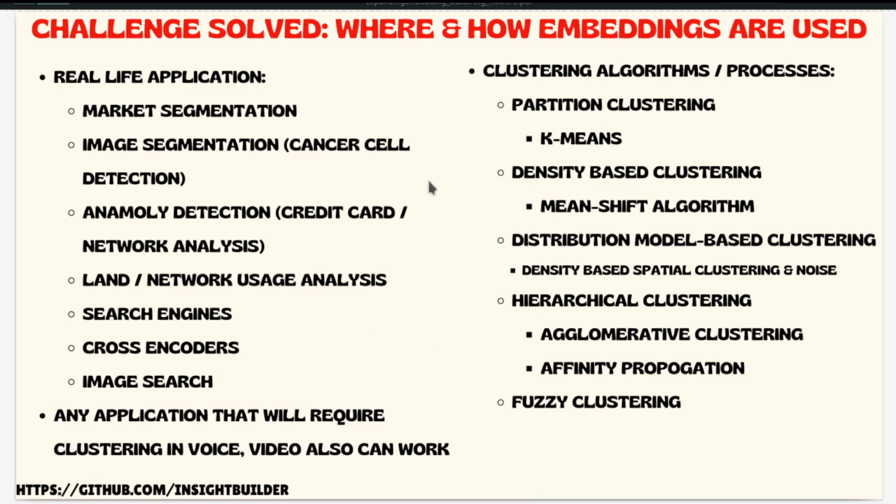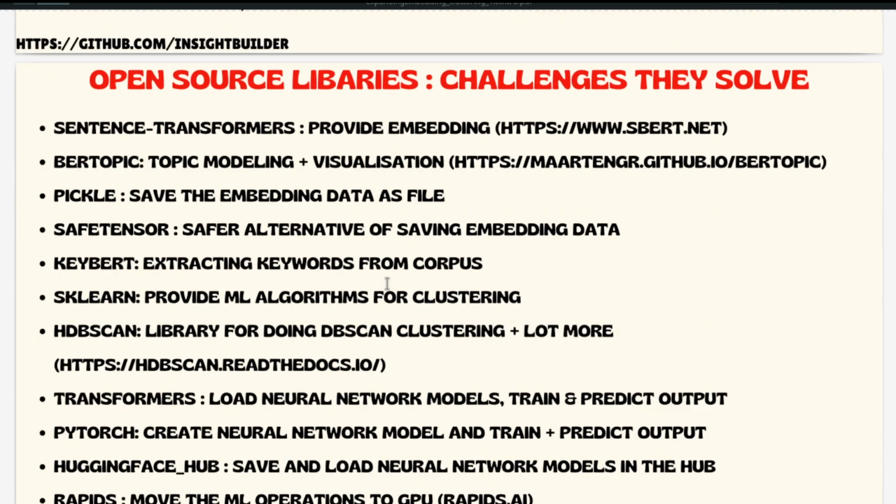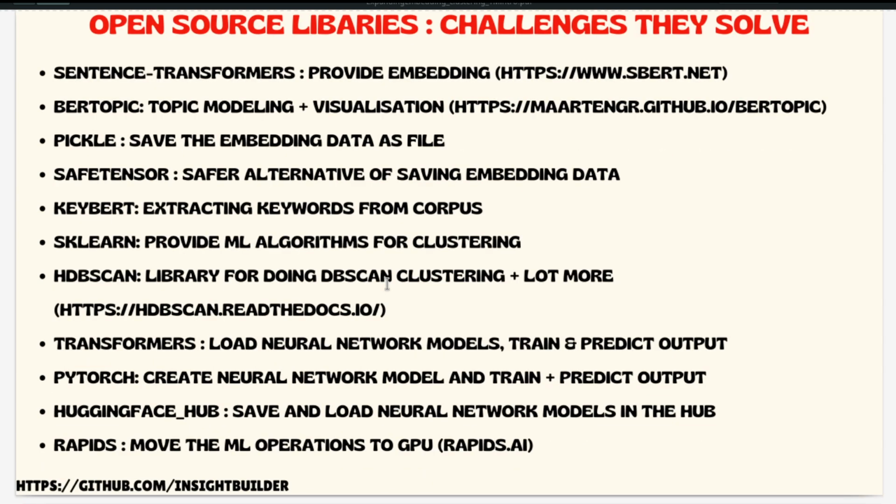Okay, so we have seen the real life applications and the clustering algorithms that we can work upon using embeddings. But I already told you that we are not going to manually plot those embedding points. We are going to let the algorithms do it. And algorithms by themselves, you don't need to write. All the algorithms, in fact most of the algorithms, have already been written by researchers. All you need to do is know which Python library you have to access and reach out to for getting the clustering done.